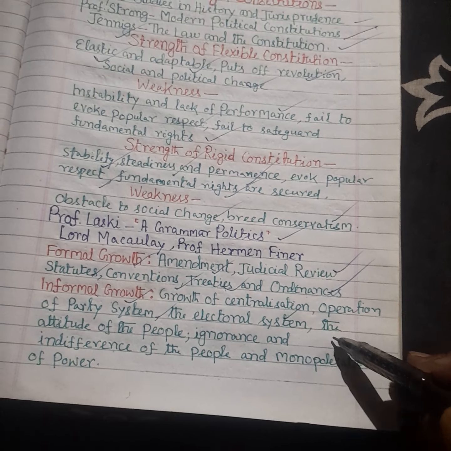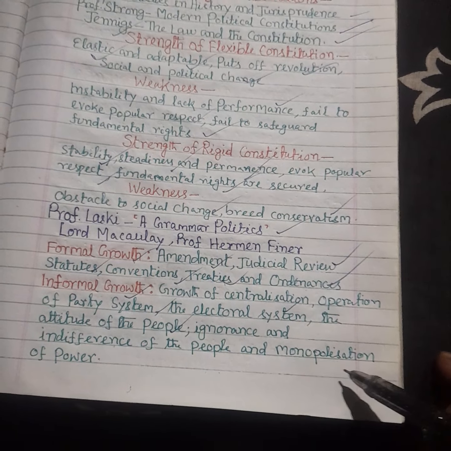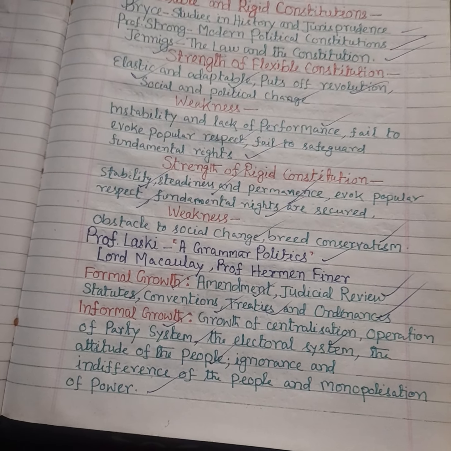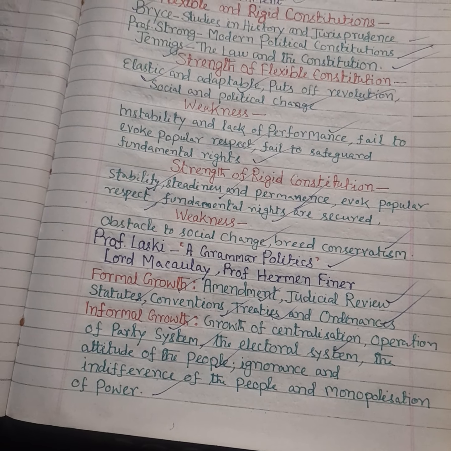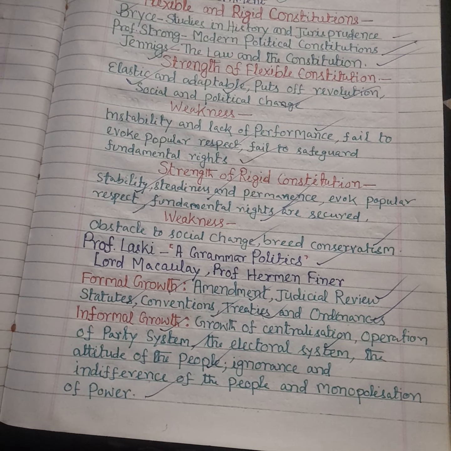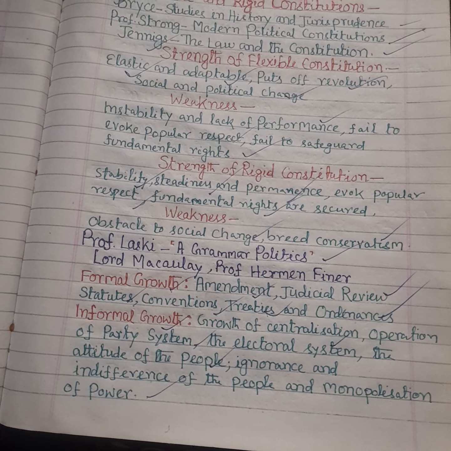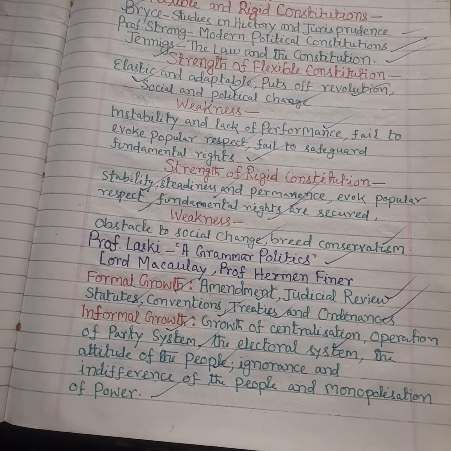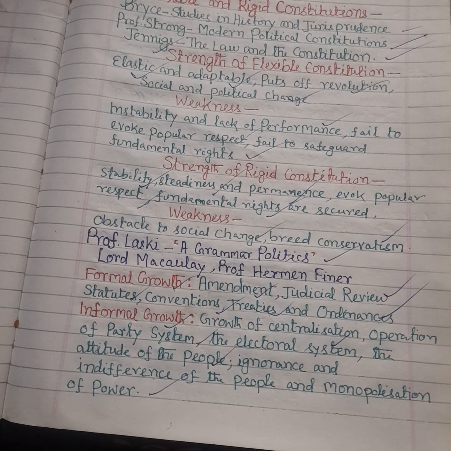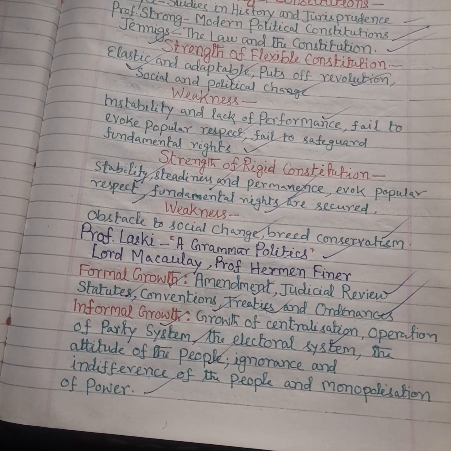So also the attitude of the people, ignorance and indifference of the people, and monopolization of power, or the other informal factors or changes, affected the informal growth of the constitution. So by the operation of the party system and the electoral system and the attitude of the people towards the constitution, most constitutions do not refer specifically to parties.